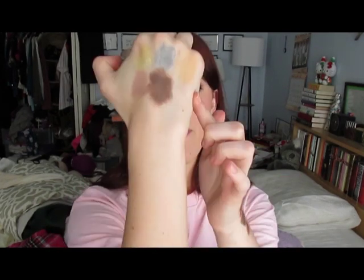And then finally I have 4 color tattoos from my very favorite Maybelline color tattoo collection, which was the 2012 fall, like, I don't know, runway collection. I don't remember what it was called. But I got Barely Beige, which they have barely branded in the permanent collection, and this is just a wonderful, creamy champagne color. And I used this yesterday for my interview makeup. It was perfect. It was exactly what I needed. It's still creamy, which really impresses me. This is one of my most used ones, and like I said, barely branded they have in the permanent collection, and it's exactly the same, which is why I don't have that.